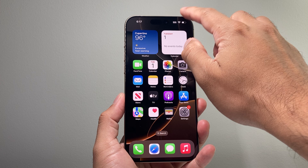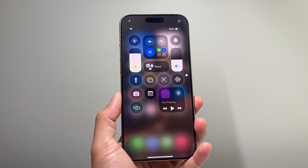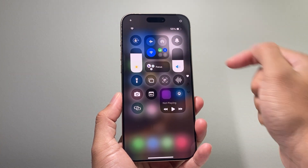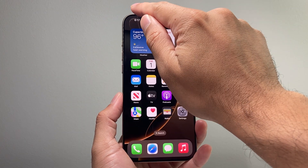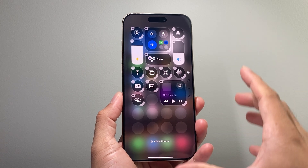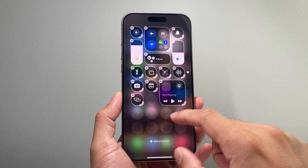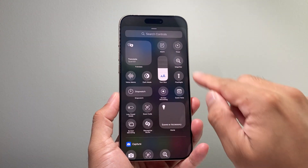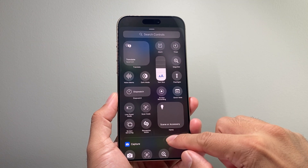Now in order to do that, all you're going to do is pull down the control center just like that, and right up top here in the left hand corner it's going to have a plus icon. Once you click on that, it will get into this edit mode which you can add a control on. So if you want to add a control here, you click on add a control and then you can search for one or see one that you have here that you like to add.